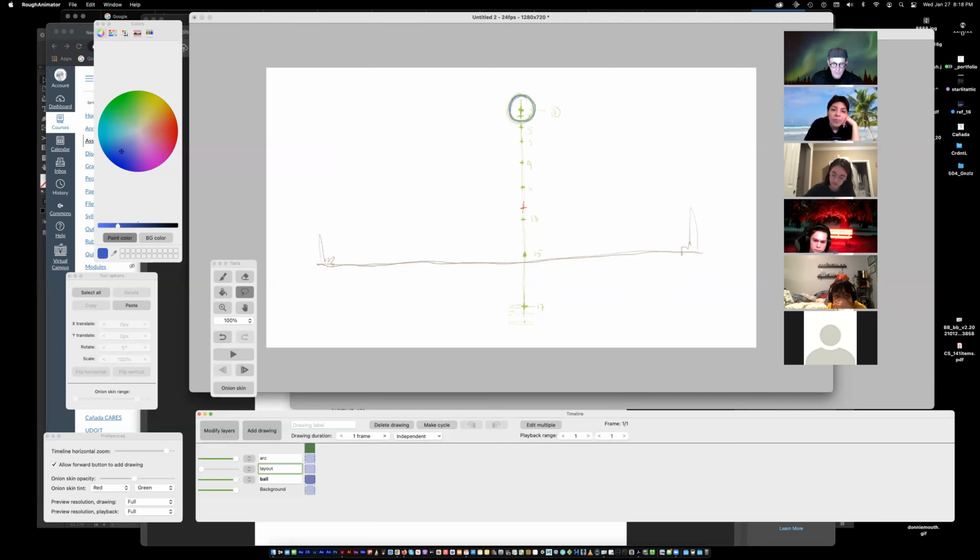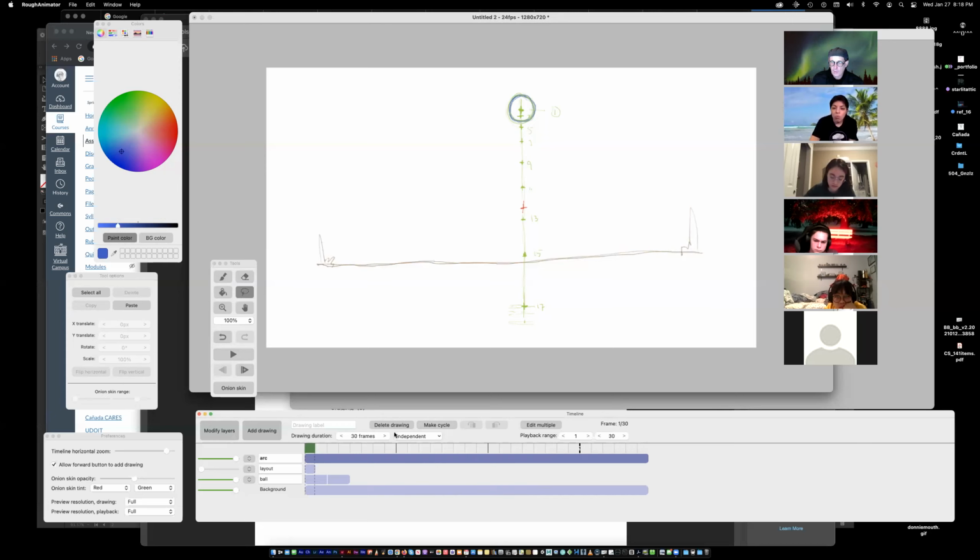All right, so I'm going to make that on 2s. Remember, it's bringing the background with it, and I'm going to add a drawing after, and that brings the background with it. I'm going to paste, and I'm going to take my arc layer and get the duration to come out with it. Let's just take the arc and the ball out to like 24 frames. If this is drawing 17, I'm going to need at least 34 frames. I just doubled it, so I need at least 34 frames.